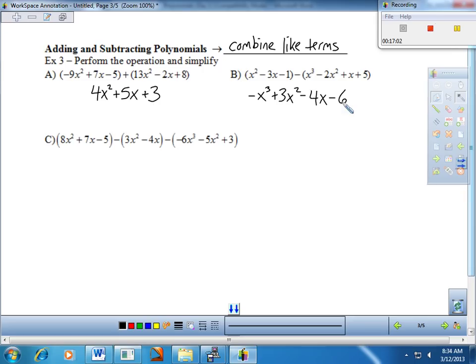And there you go. You end up getting a nice cubic. There it is in standard form. Again, look at that, 3, 2, 1, 0 in terms of the exponents. And so this would be a cubic polynomial. Looks great.